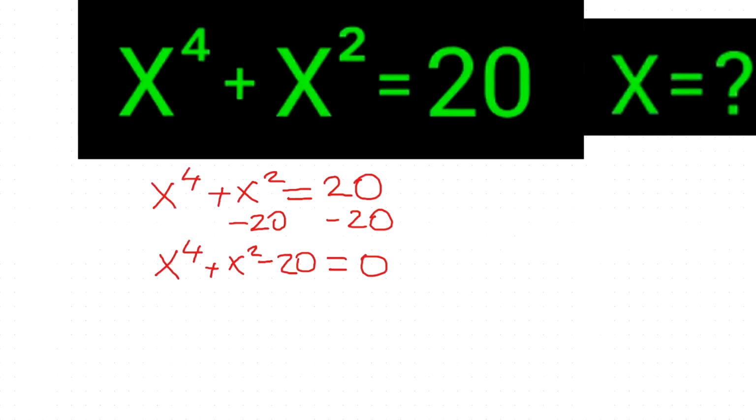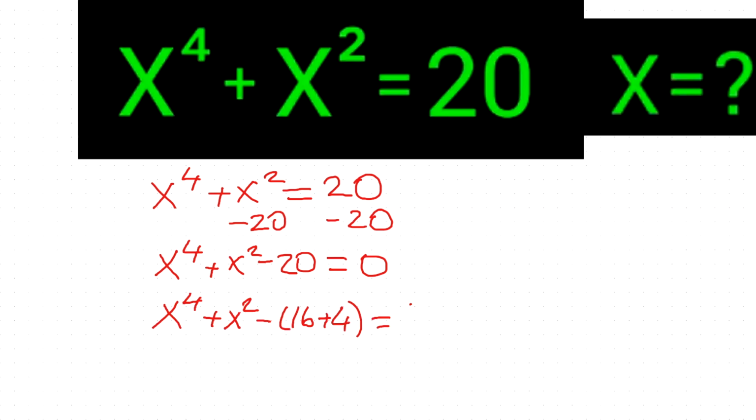But to be able to factor these numbers, we need to split 20 into 16 plus 4. Why 16 plus 4? Because 16 is 2 to the power of 4, and 4, x squared minus 4 will come into the equation. This is what you were supposed to see and apply. So technically, instead of 20, I'm going to write 16 plus 4, and I just explained why I selected 16 and 4 for 20.